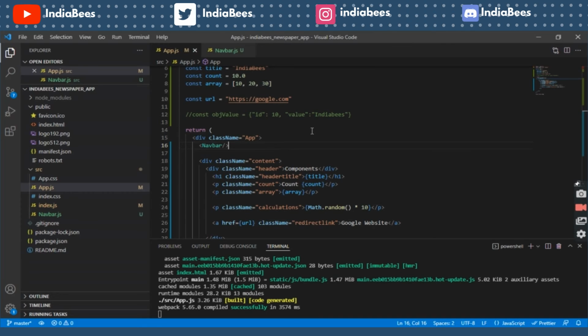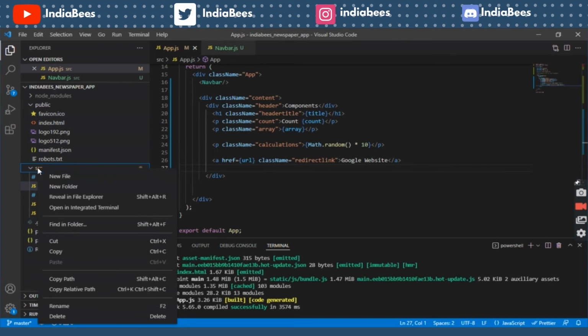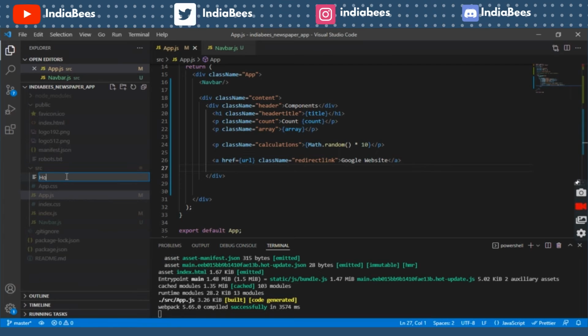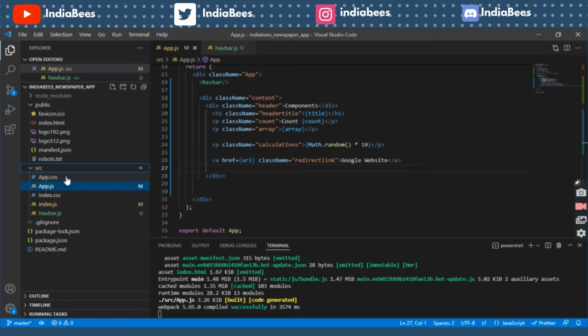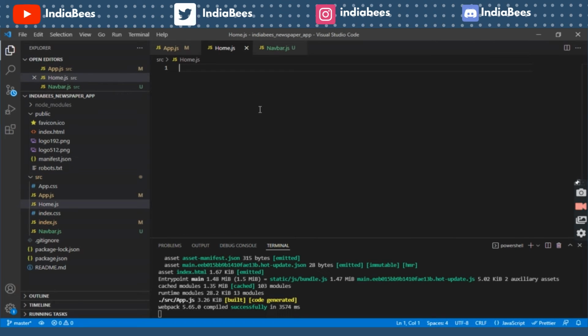So let's create another component called home.js. Inside the home.js, you can create another stateless function and make it as home.